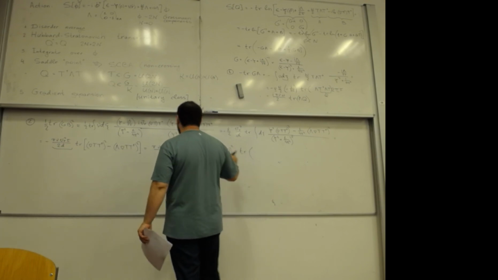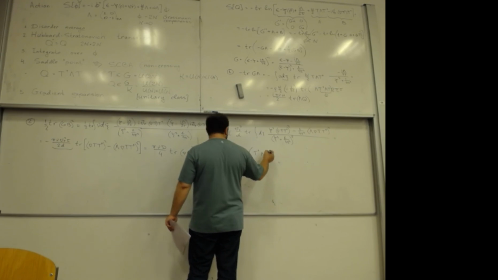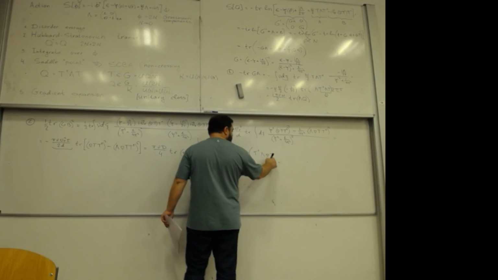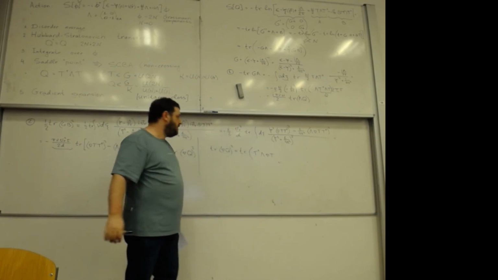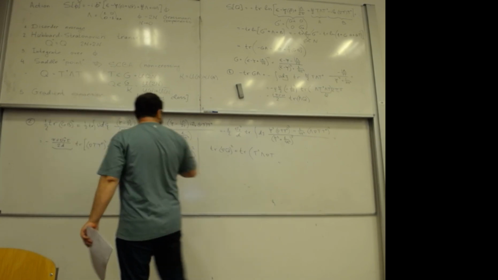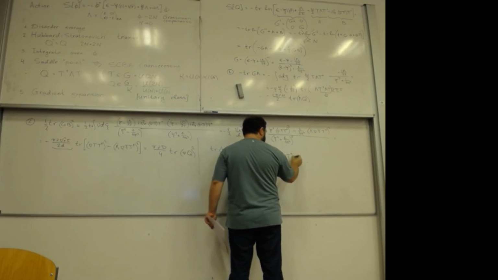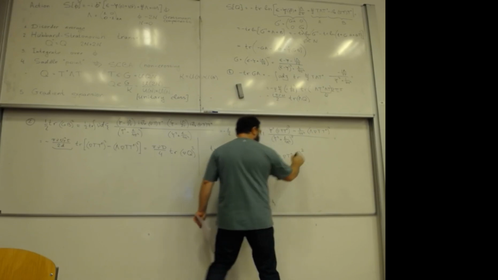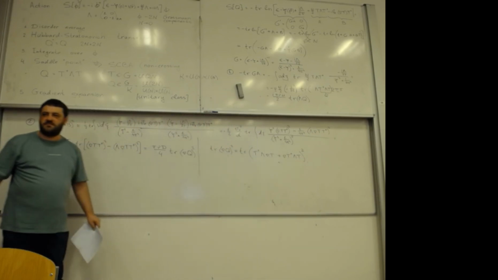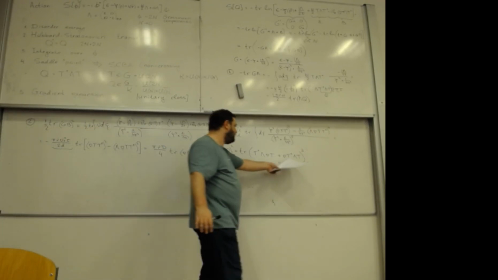Trace gradient q squared equals trace. What is gradient of q? It's t dagger lambda gradient of t. I can act with my gradient on the second factor here, or on the first factor, gradient t dagger, plus gradient t dagger lambda t, all squared. This is how you take the derivative of the product.